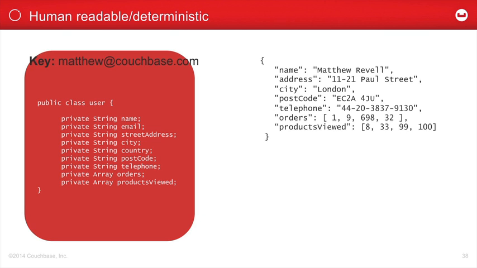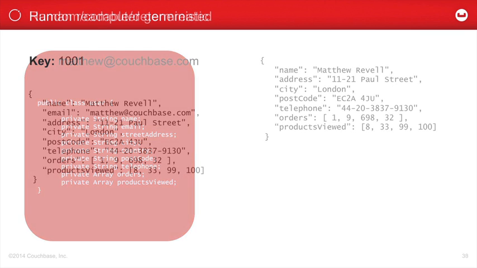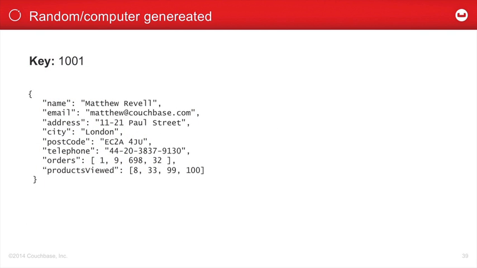So what do we do? We create a new document, copy that over, and then destroy the other one. Well, that seems inelegant. So what about we key it with some kind of random computer-generated thing, and then we just put my email address in the document. That solves our problem because we can put some kind of constraint in that makes that unique, and it's not related to that, so I can always change my email address. But how do we ever find that again? Because I'm not going to want to log in as 1001. I don't know if you've ever seen Reddit usernames where someone's just typed in a random load of stuff. How do they ever remember that? I can't remember 1001, but I probably can.